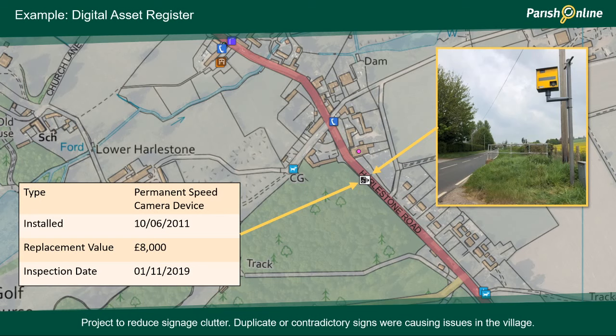So they put in when it was installed, what the replacement value is for it, and when it was last inspected. And they're also able to add a picture into it as well. So they attached a photo, and they also attached a few other documents to it, around like an operational manual. And that allowed them to have that live document that they can continuously improve and refer back to when they needed to.